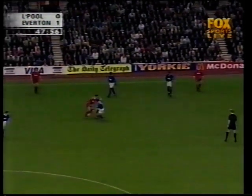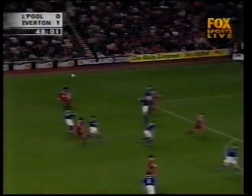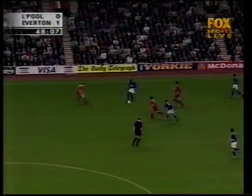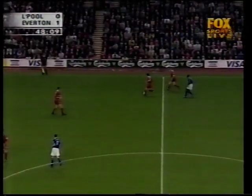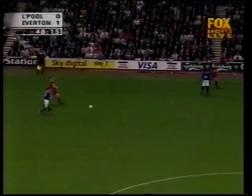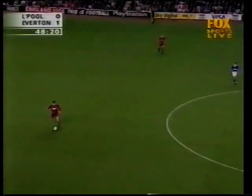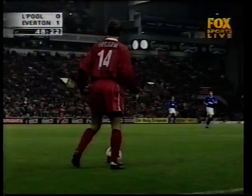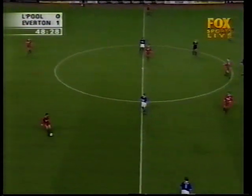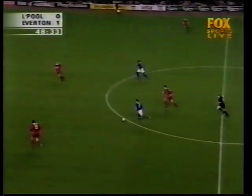Redknapp. Good skill by Redknapp. Fowler tried to return it. Wheels interception. Another tough challenge. Campbell this time. Liverpool hunting in packs now. Have possession with Fowler. A large space in front of Carragher, who helps it onto Hegem. Back again from the Norwegian international. Owen trying to see where Goff was coming from, but he loses possession anyway.